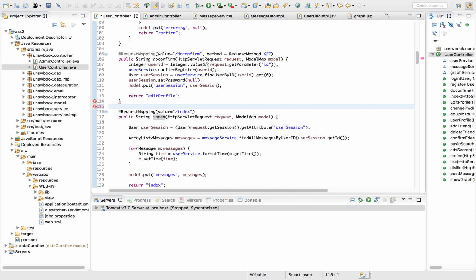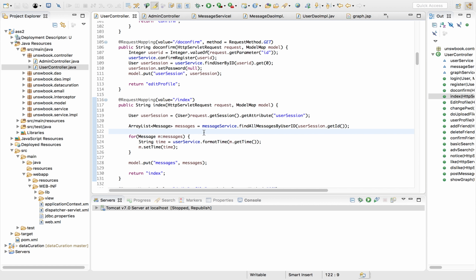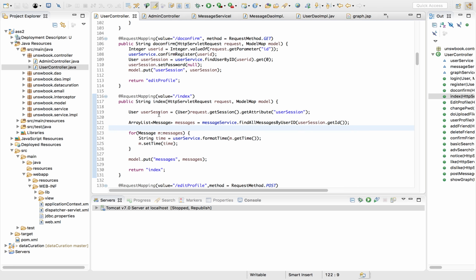So let's see the function. First of all, we need to get the user session, and what we need is the user ID in the session. So we can get all the messages by this user ID, and then we return this message to the index page. Let's see this function.